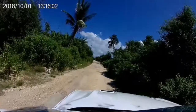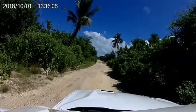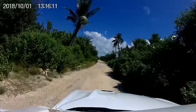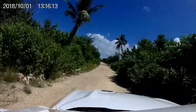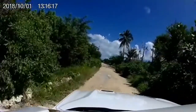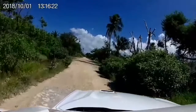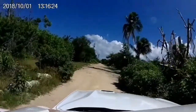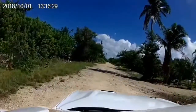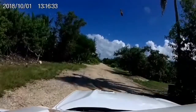So you're not allowed to feed them. And they are very friendly. It's something quite a sight. It's the only deer I've ever seen in my life where you can, well, you'll see in a second, where you can actually walk right up to them and they'll not run from you or anything. This makes it dangerous for them with cars because they don't look at cars as a danger. So you can hit them. So really watch your speed.